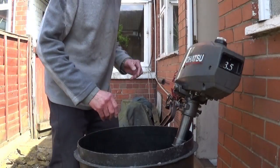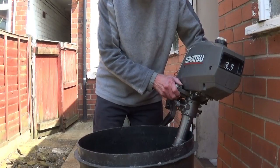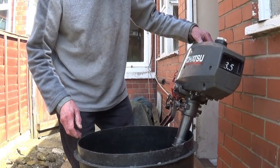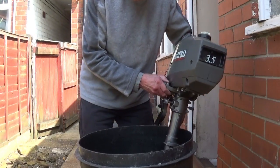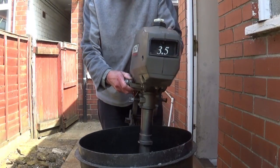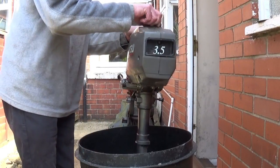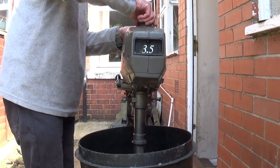Now, hope you can see a bit of what I'm doing. Another of my engines that haven't been run for 2 or 3 years. And I'll tell you a bit about this at the end. Anyway, what the thing is, my mate probably will have it. I've mixed a drop of 2-stroke up. I'll tell you about that at the end as well. I'll tell you about this engine.